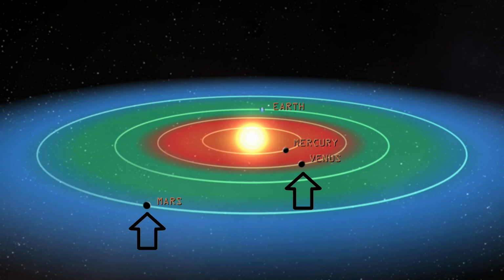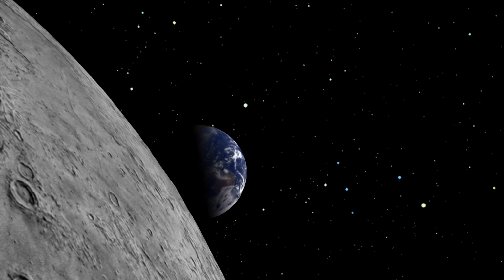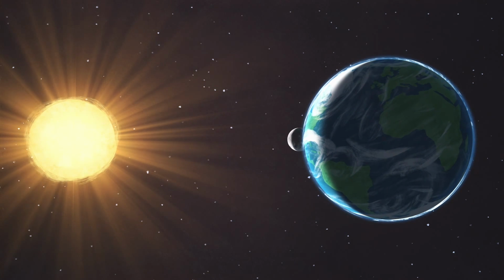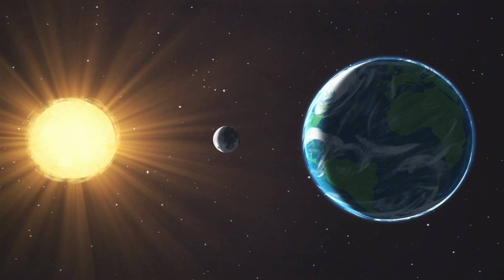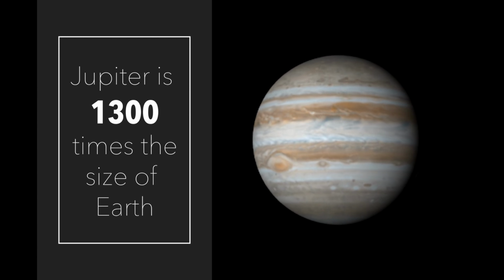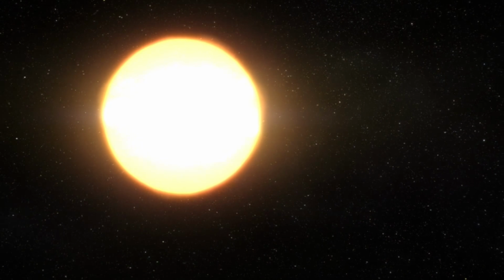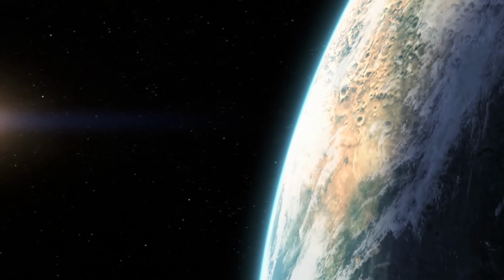And size matters too. To give an example, the moon is technically in just the right place. It's in the middle of the Goldilocks zone, just like Earth is, and it gets the right amount of energy from the sun. But it's too small to hold on to an atmosphere. And the same thing goes for planets that are too big, like gas giants, where there's too much pressure bearing down on liquid water. We're on the Goldilocks planet. And what's really neat is we found a lot of other so-called Goldilocks planets in the last few years that we could then think about looking for signs of life on in the future.